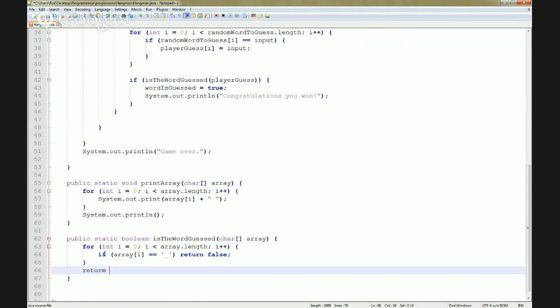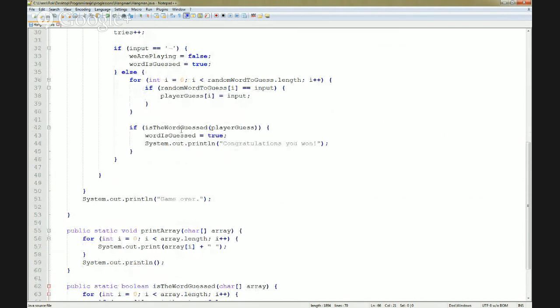But if we haven't found any underscores and we go through this whole for loop, that means that there are no underscores, and we can return true, and that means that the word is guessed.